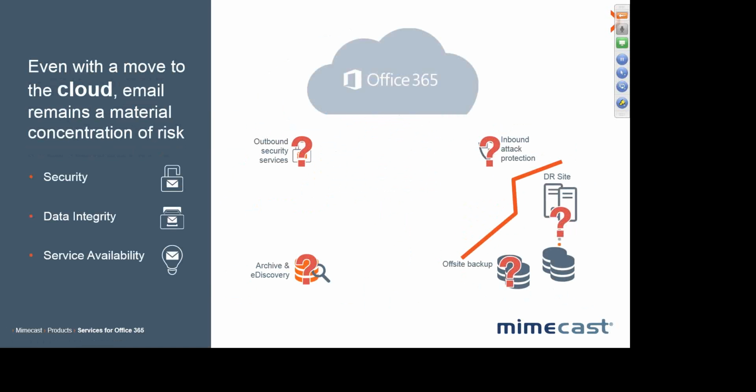In an Exchange world, the best practice methodologies to mitigate risks were well tried, tested, and documented. In the move to Office 365, they're not, because we just don't have the depth of 10, 15, 20 years experience that we have with previous Exchange deployments. Depending on Office 365 to mitigate those risks means complete reliance on Microsoft and what they've decided. Or rather, you're hoping that the features Office 365 provides are sufficient to mitigate the email management risks that you potentially face.